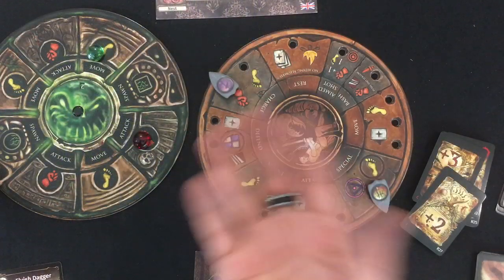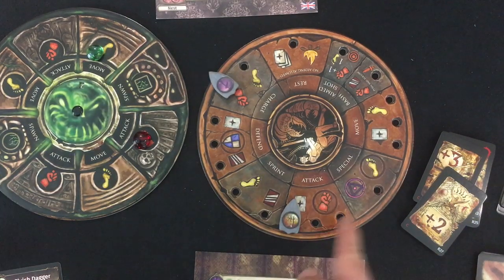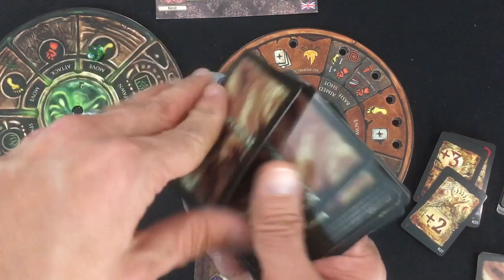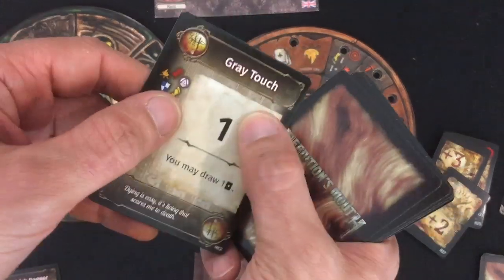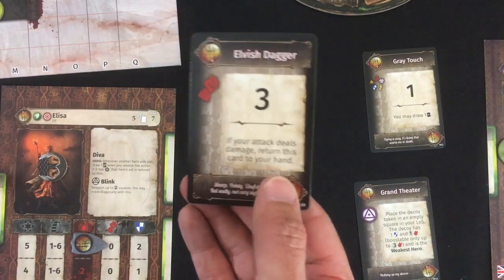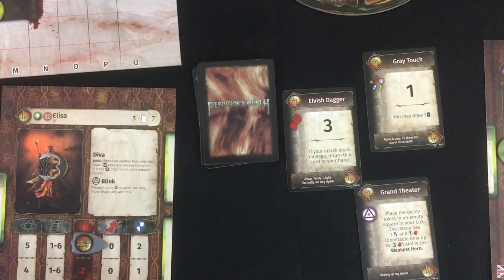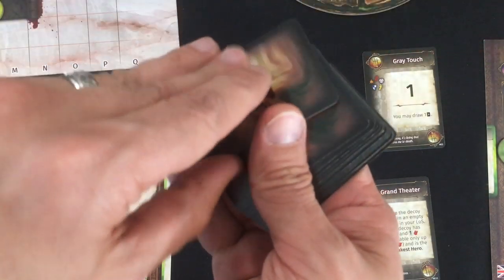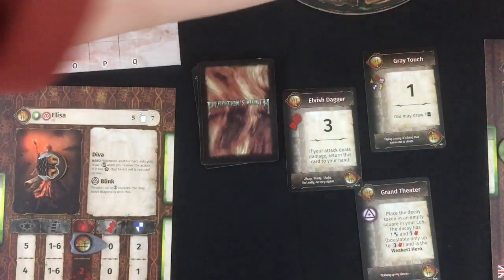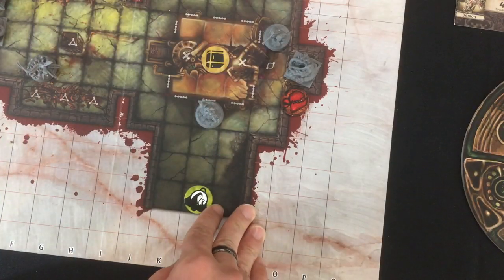So Tyra's going to rest. I guess I'll still do that. But first let's have Elisa attack this guy. She's going to get +2 from her leftover action points and a free card. Gray Touch, +1 and draw a card. That sounds good to me. So she's got 2 attack. Let's add 3 more from Elvish Dagger. That card has been amazing. So that's 5. MacLeod has 1 defense, +0. There we go. I keep the dagger and he's dead. So phew, that was close. Stopped him just in the nick of time.